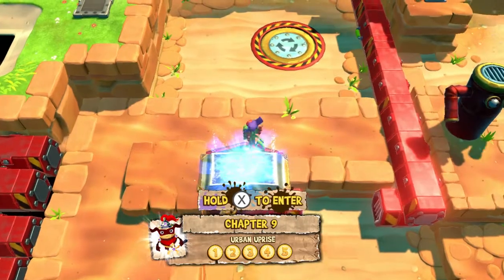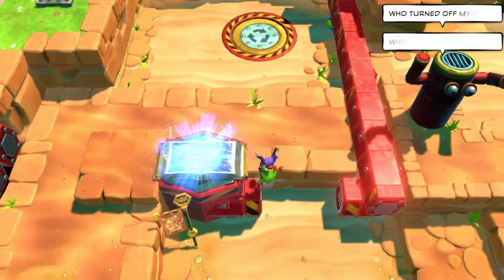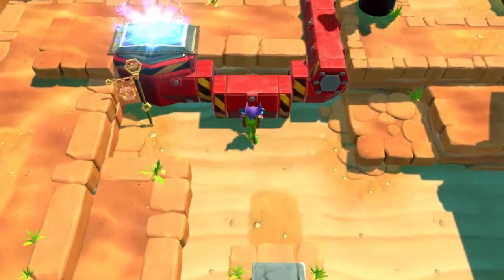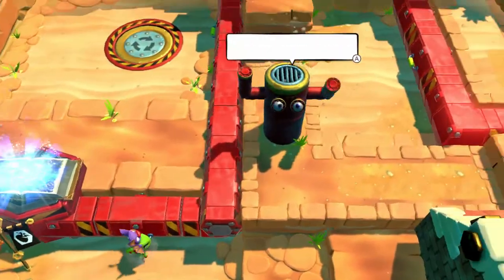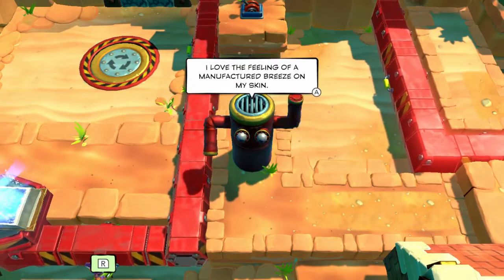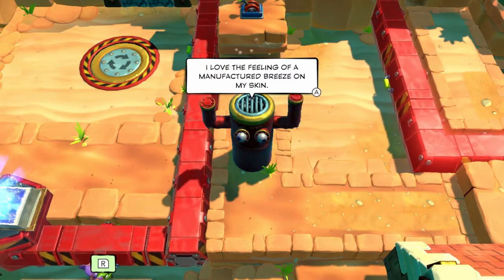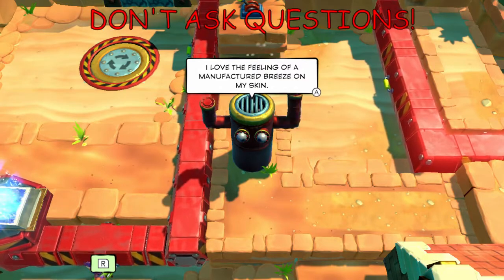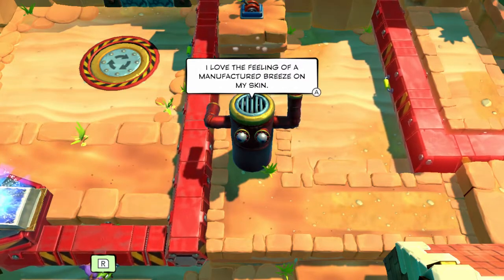Okay, so now I can fix the pipeline. Right here. Fixed. Yes! The air flows once again. I love the feeling of a manufactured breeze on my skin. What skin do you have? You can't tell me that metal is skin. I won't believe you for a second.